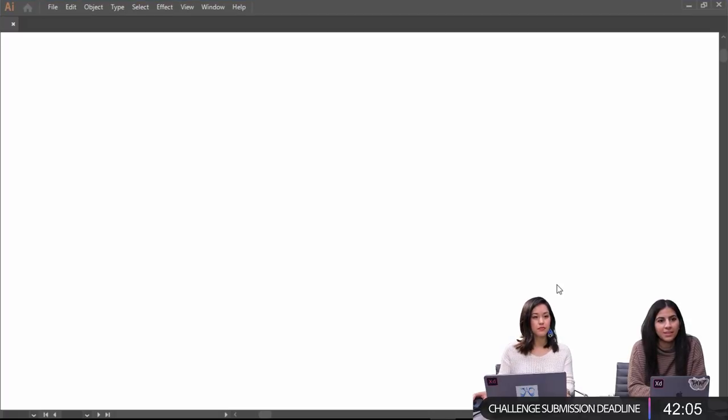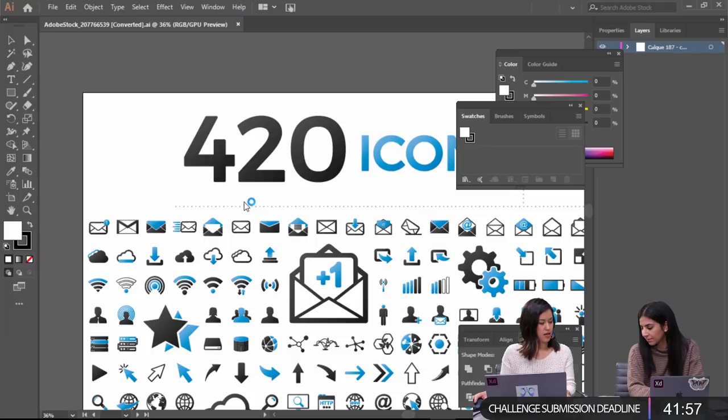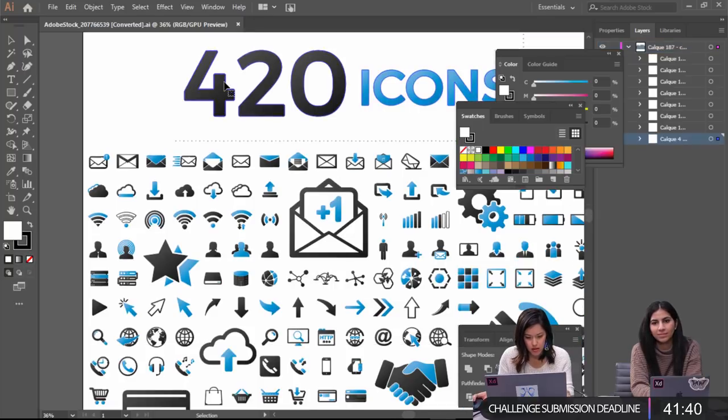B Creators asking, what size icons would you recommend using on your app? Well, I guess it depends on how many you want to have on the bottom. So I'm going to have four. And you just basically want it big enough for your thumb to be able to touch them. Nothing too overwhelming, but not too small. And make sure there's enough space, a nice padding in between both, because you're going to have a little hot spot of when you click in this general area, that's going to make it work. Okay, so let's find a little weather icon.